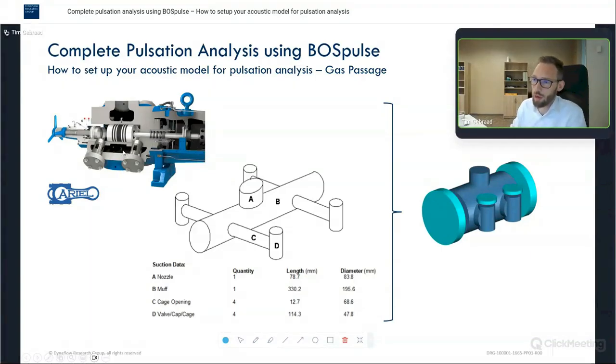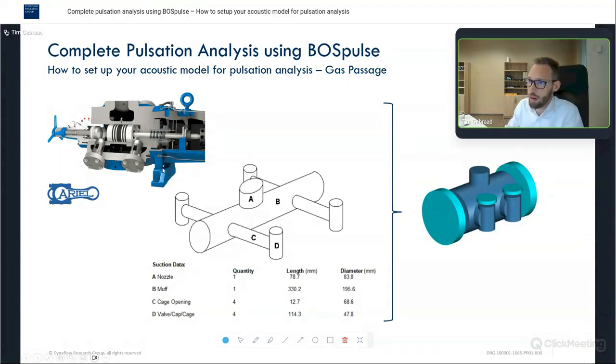And in BOSpulse, we're dealing with a 1D model. So there needs to be some mapping of that 3D shape to a 1D model in BOSpulse.